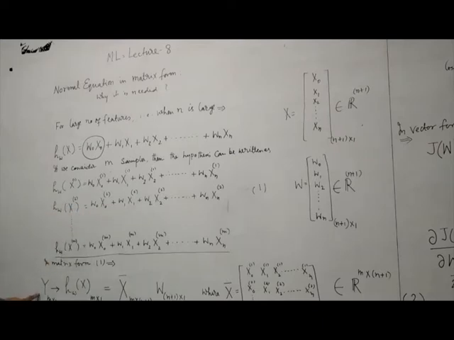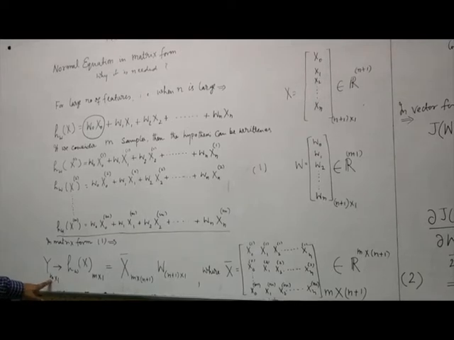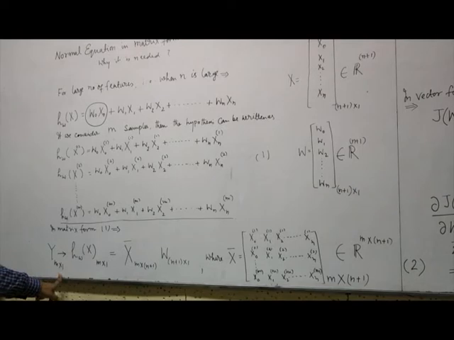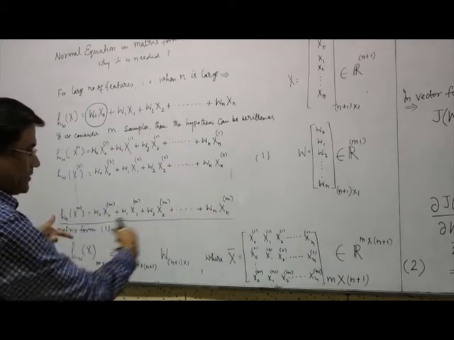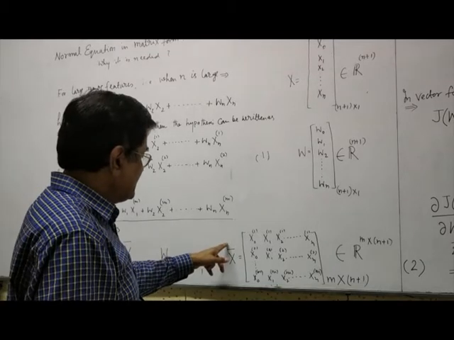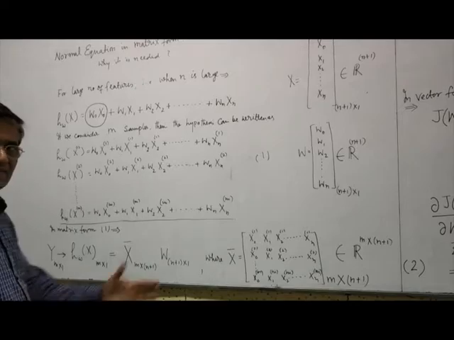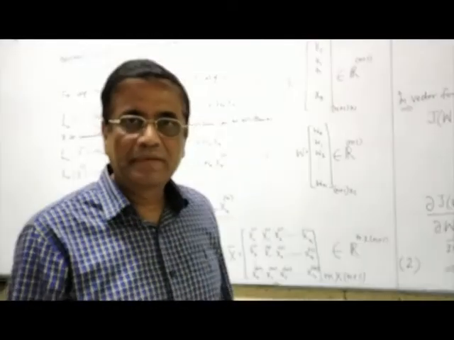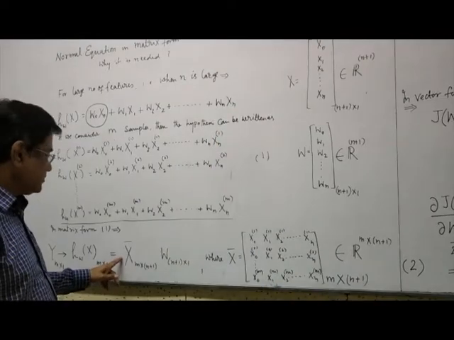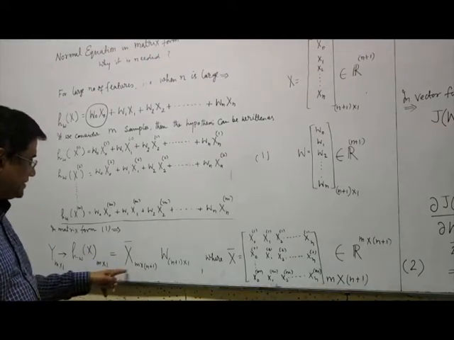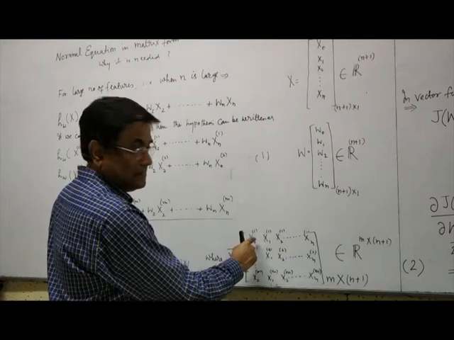Then in matrix form, if we write y, the actual value of the predictor, it will have dimension m cross 1, isn't it? H also will have dimension m cross 1. And we are trying to write this in vector form. Here x bar is a matrix with dimension m cross n plus 1. Matrix and vector are all known to you; basically they are the same. A vector is normally a column matrix, so it has only one column, but here we have a matrix. X bar is defined like this: these are with sample, x0 1, x1 1.